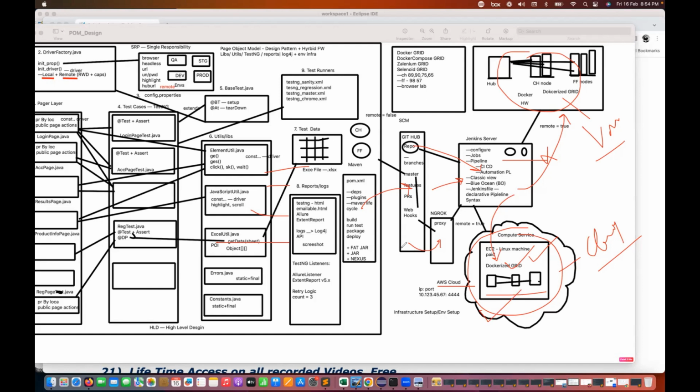And there is another concept that I told you. This is my Nexus server, a big N Nexus server, which is available here. And then we can create the jar of this entire project, and then we can deploy it over here. And there are other teams also in your company, let's say order management, user management, and category management team. If they want to utilize or leverage your framework, they can easily do it over here. So you don't need to design the framework again and again.